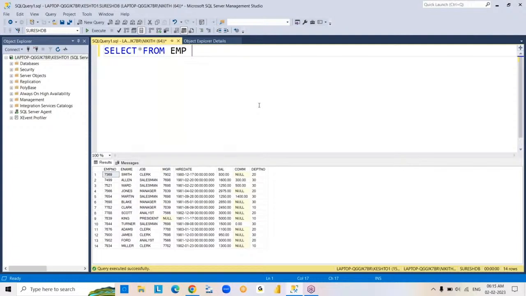Better to maintain clarity: in the table, we have columns and rows. Columns mean the structure of the table. Rows mean data.